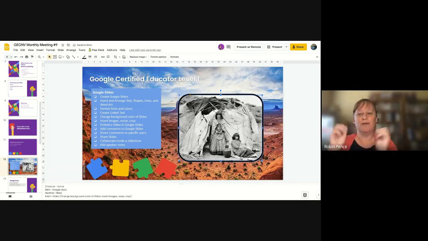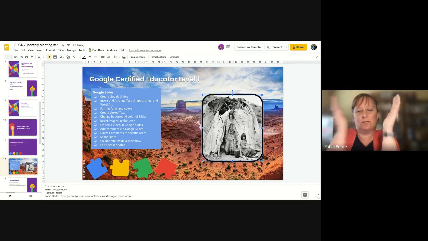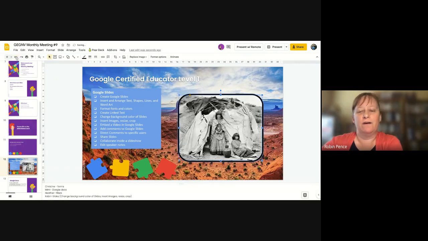It won't make it too thin, because if I do it by those handles, you'll notice it squishes it together. But if I pull it by the corner, it makes sure that everything stays the way it should and justified in the direction that it should. And those are my tips for part of the Google Slides skills that you'll need to know for level 1.